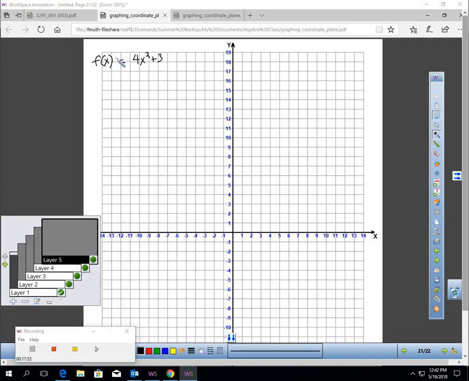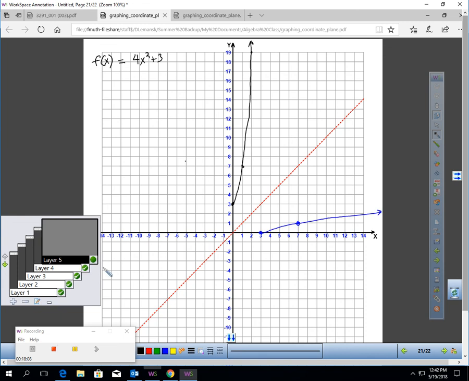Okay, and here's 10. They want me to graph this for a domain of x greater than or equal to 0. So this would be half a parabola opening up. Now the inverse, it's easy. There's my diagonal. If I just mirror these points, and you can see I'm mirroring (1, 2), and this point would be mirrored over here somewhere. There's the graph of the inverse. I don't even need the equation. I can just mirror it.